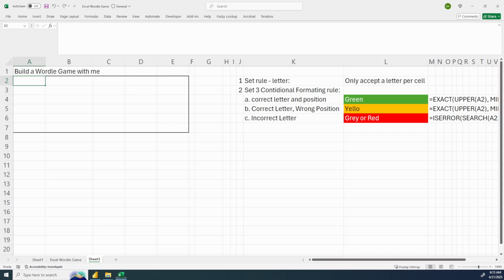A P gave us a yellow fill, and then we have A somewhere here. What does it give? Nothing, no fill, right? So what about if we have something like a C? And you see, it's giving us red, not correct at all. So basically, this is what we want to pull out there.